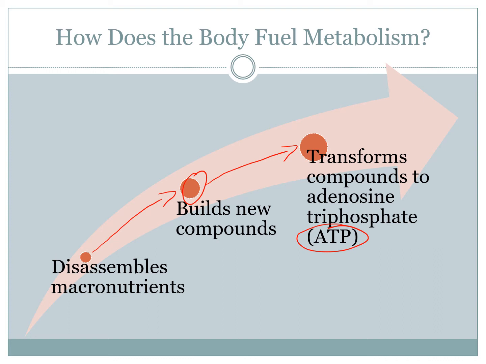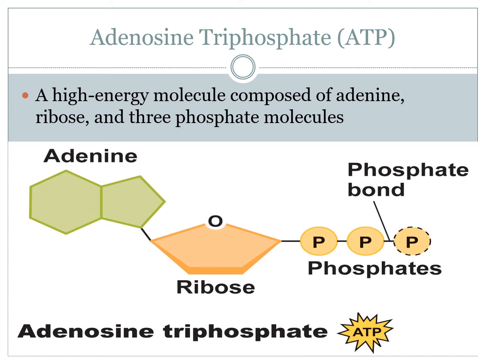Now, obviously, if you've listened to my podcast before, we're going to go into a lot more detail than this. This is the overview, so you understand the steps. Now, adenosine triphosphate is the high energy molecule that all of our cells use. It's the main component of energy that is utilized within the cell. It is a compound of adenosine, ribose, and then it has 3 phosphate molecules.